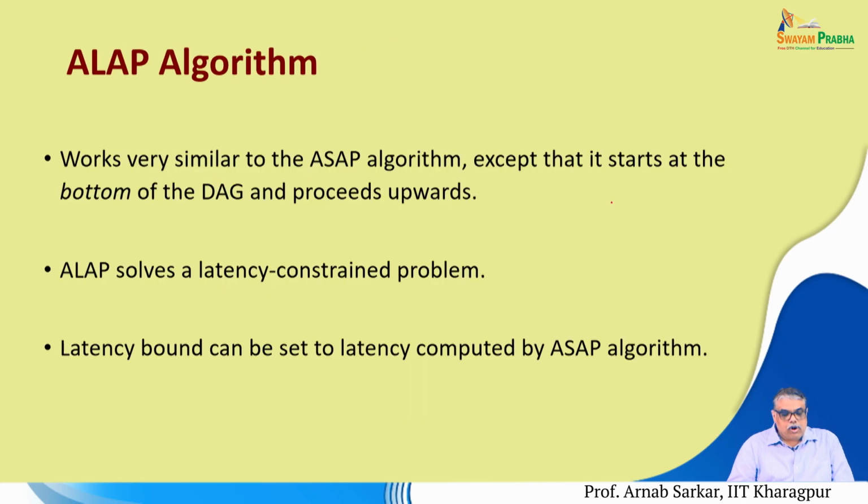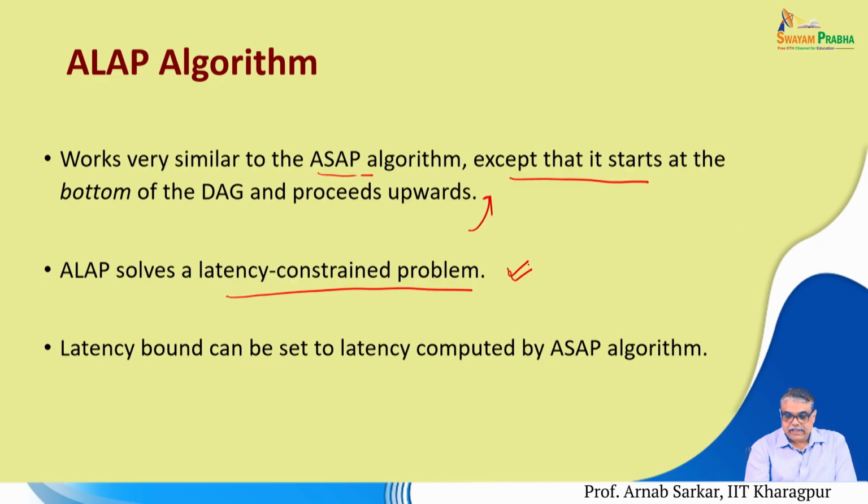The ALAP is the opposite of the ASAP schedule. It is very similar, but we start from the exit node or the sink node and go from the bottom upwards. ALAP solves the latency constraint problem. If we are given a deadline before which all operations should be completed, we assume that the last operation will always be completed in the last time step that is available.